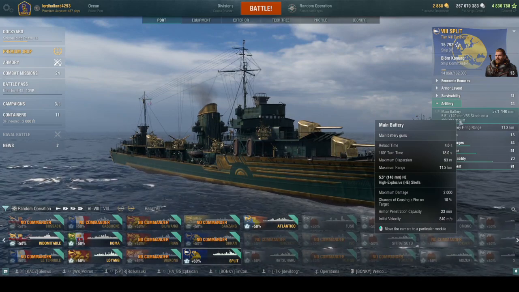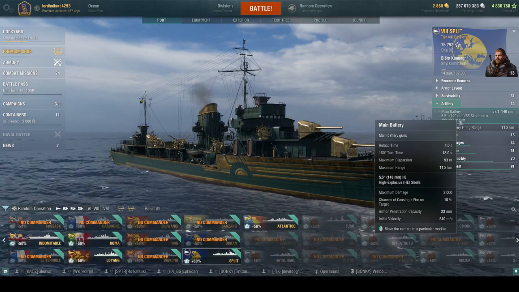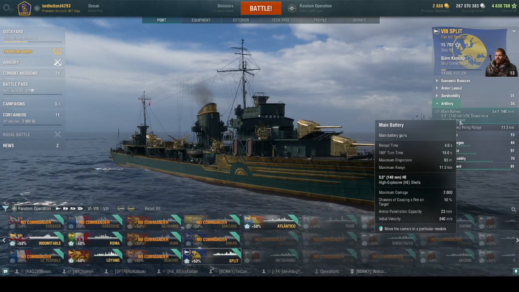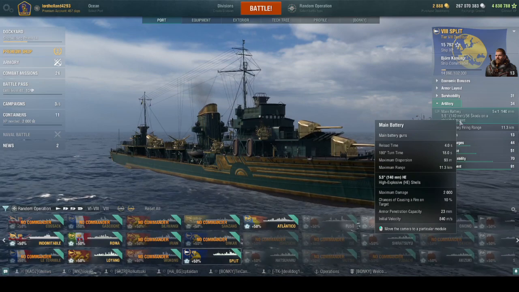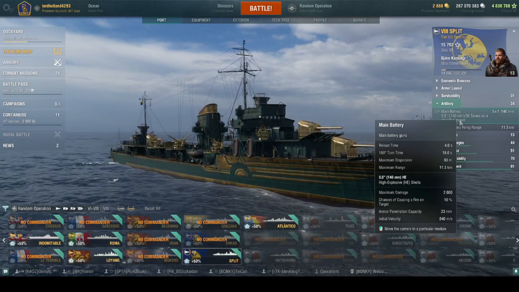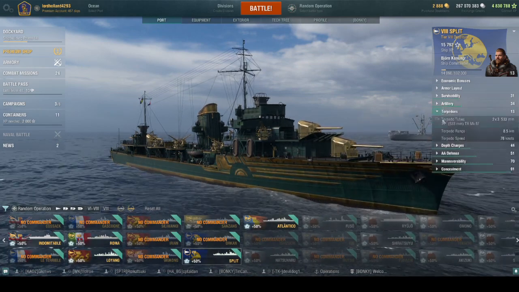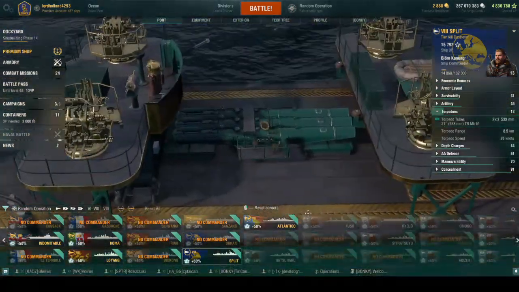So these guns don't look great, but they're actually very decent. On paper they look bad, but the DPM and the ability to kill DDs in this thing, and just slowly pump out the damage, it's there. So don't underestimate this ship. It's very powerful.